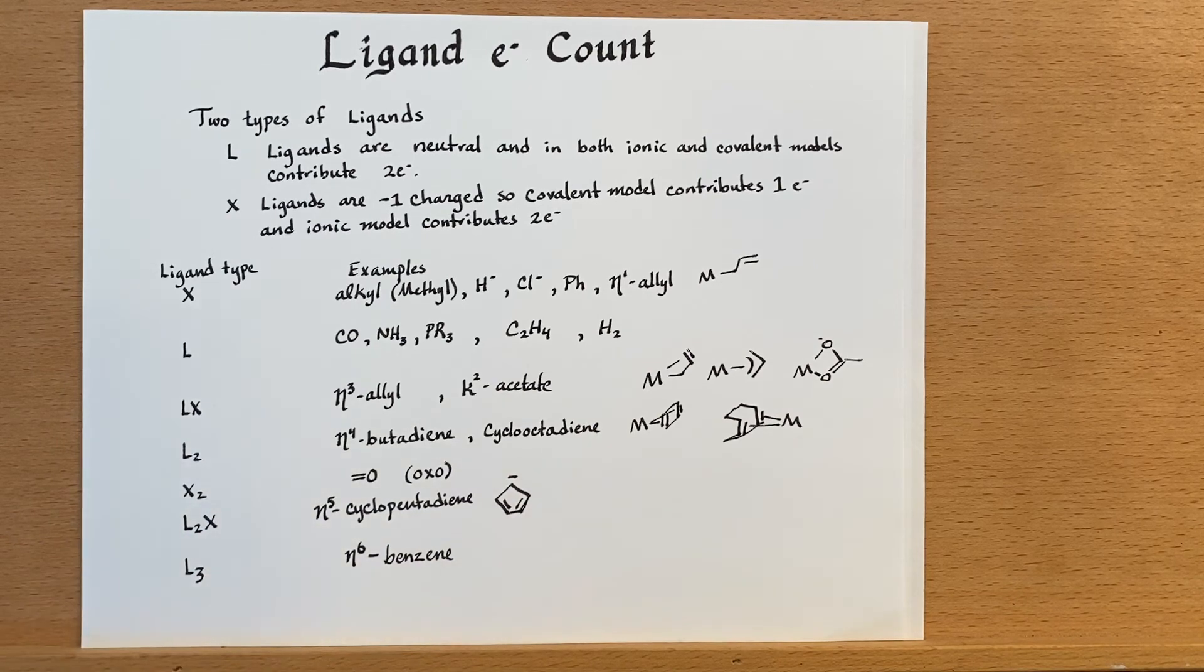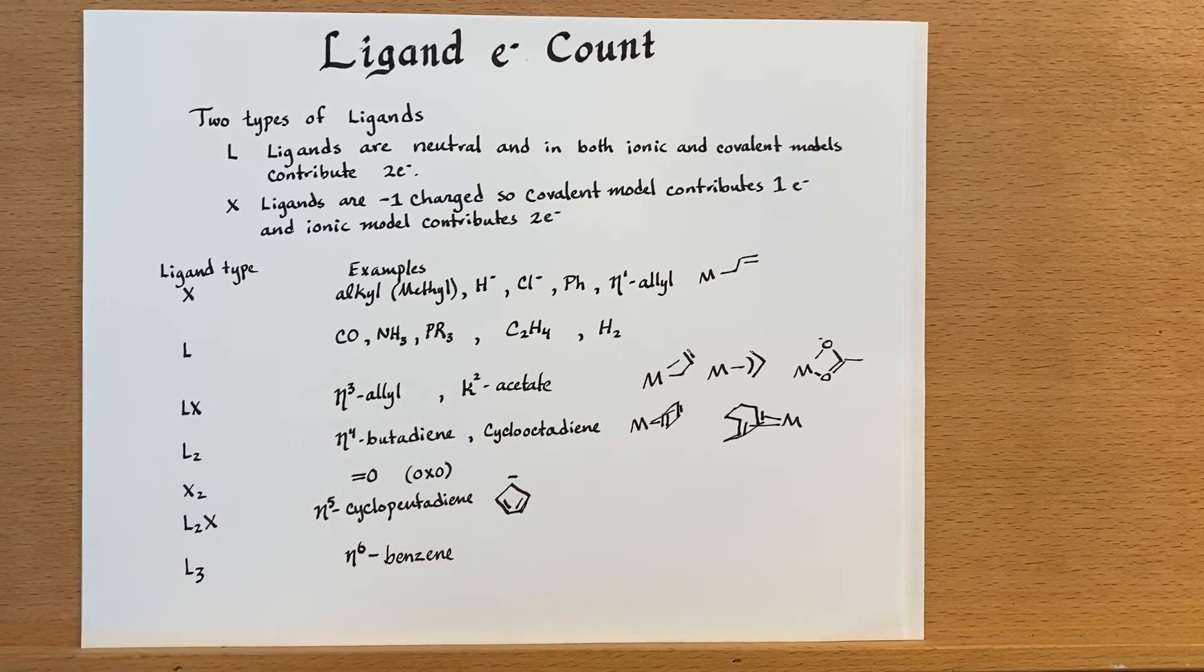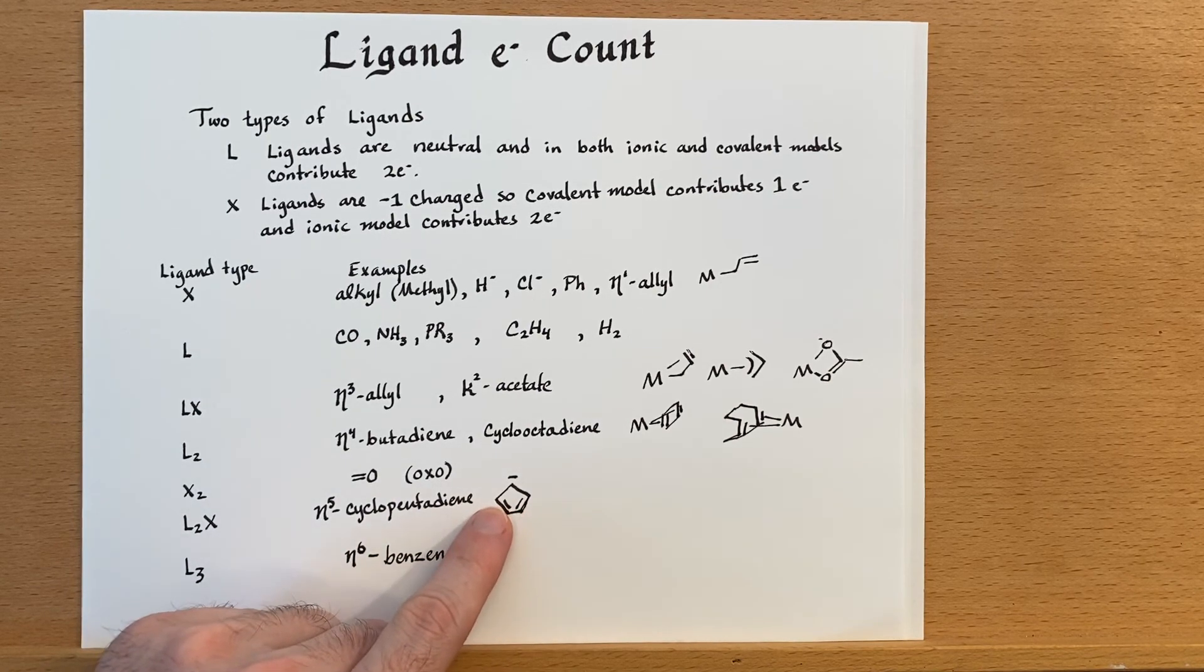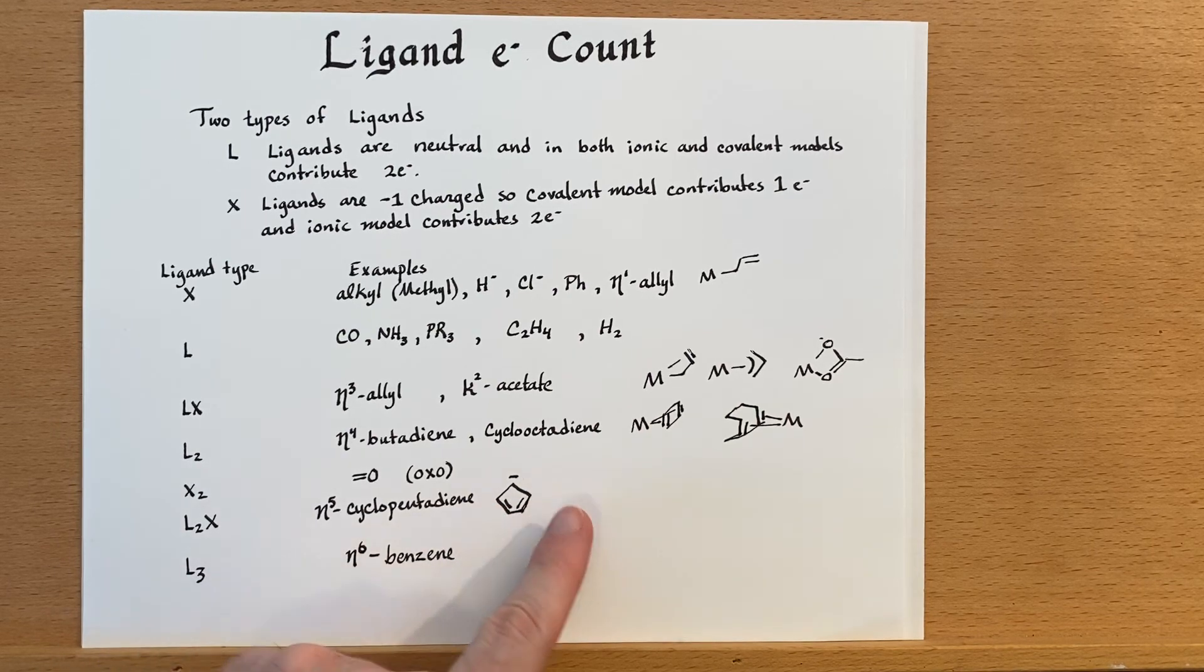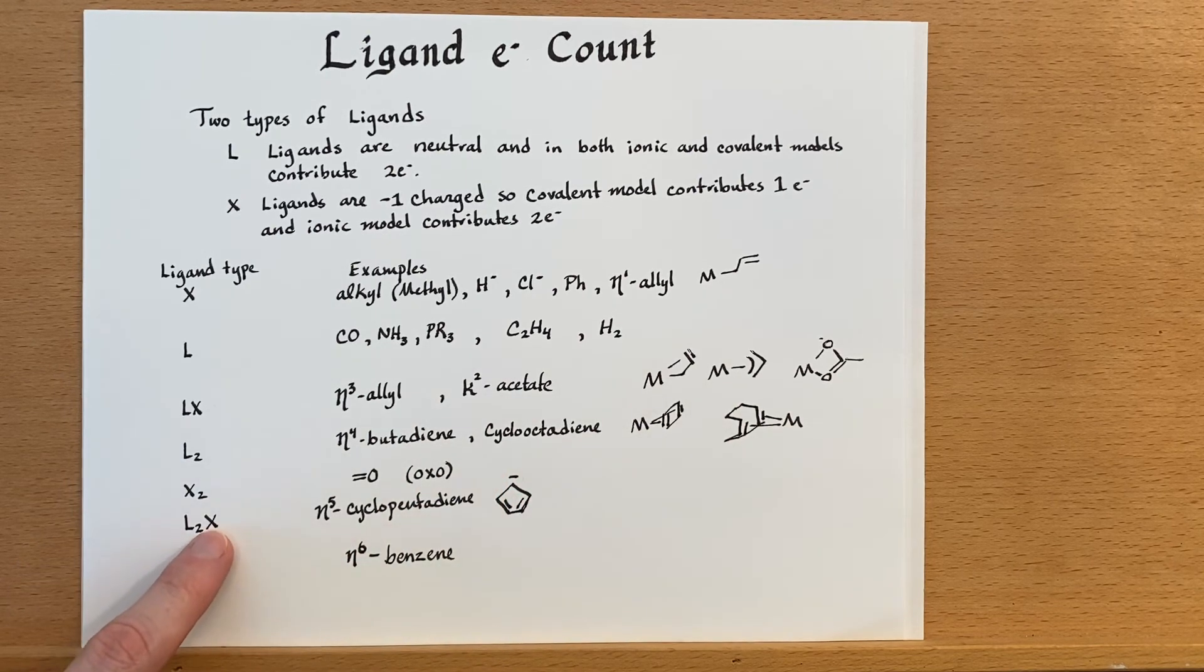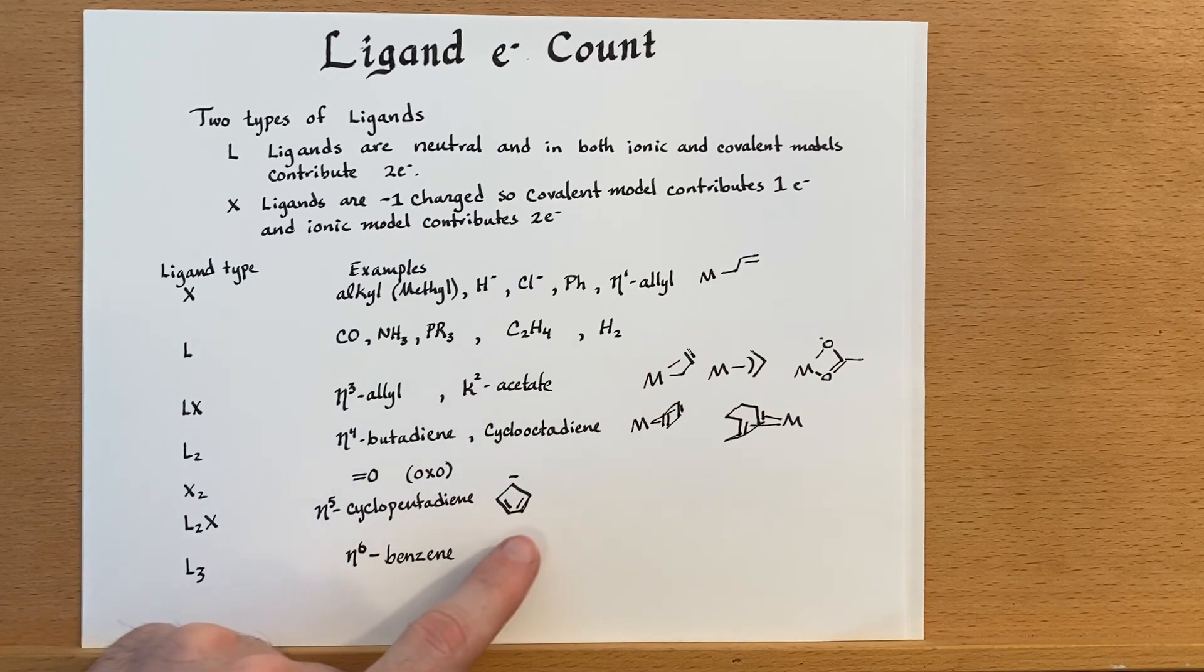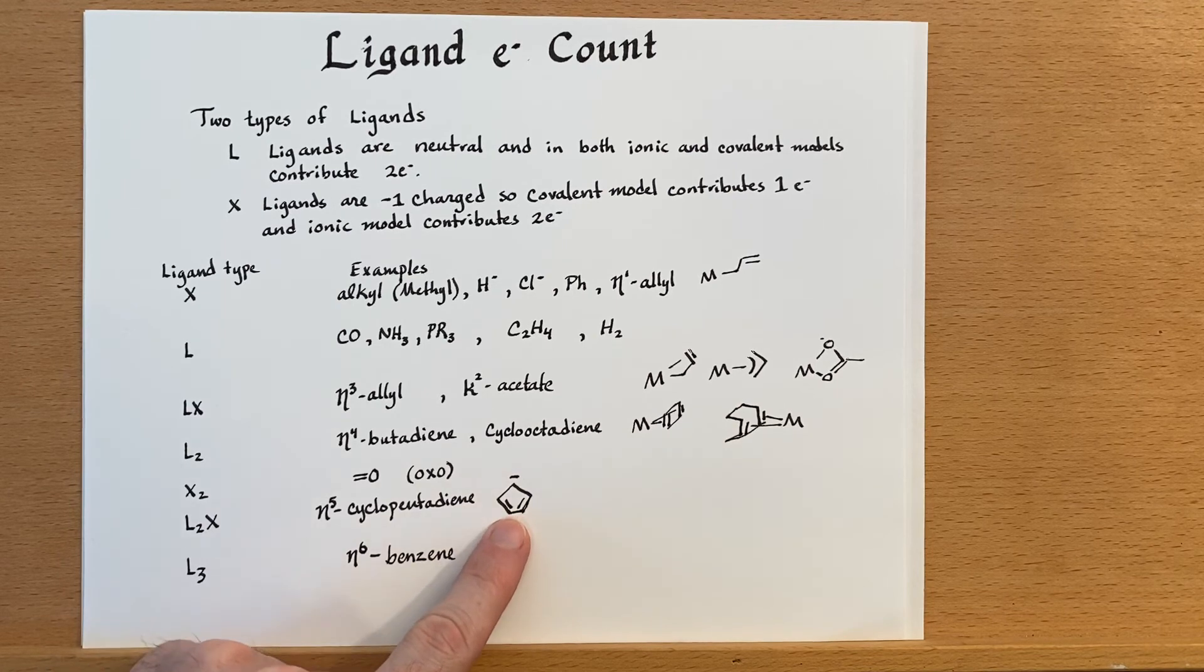That's two X ligands. And then we have an important ligand, which is an η5 cyclopentadienyl. This has two double bonds that bond to the metal. So that would be four electrons. And then we have a negative charge right up here, which makes up the other X part of the ligand. So again, if it's covalent model, this would contribute five electrons. If it's ionic, then it would contribute six. So depending on which way you wanted to count it.